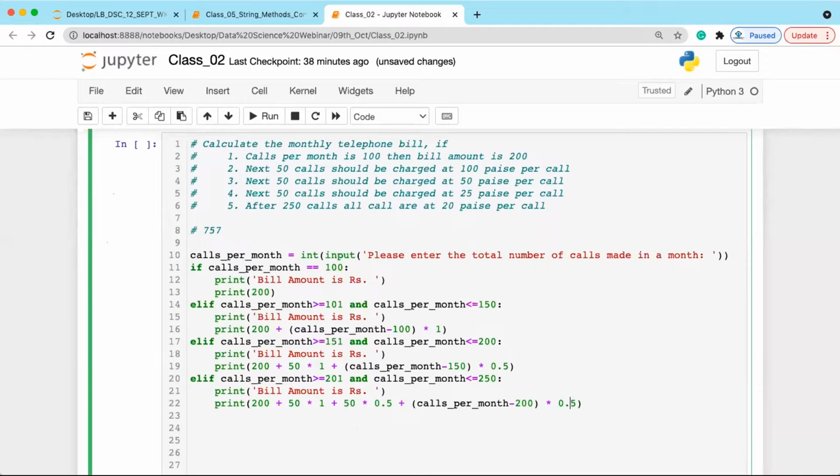0.25, right? And apart from that, let's say the calls made are extra than that.